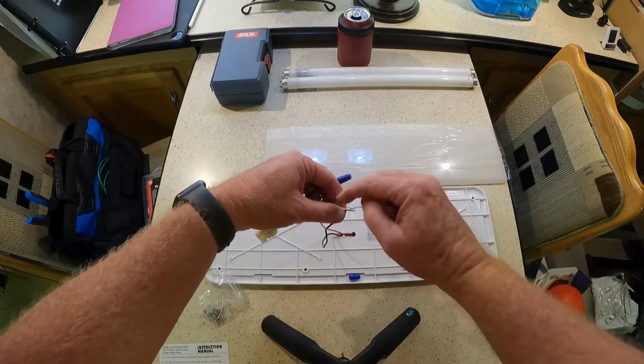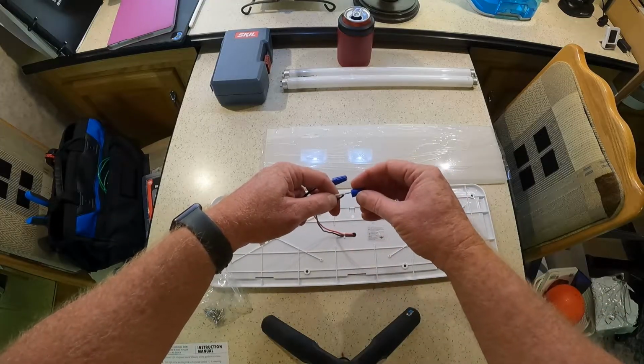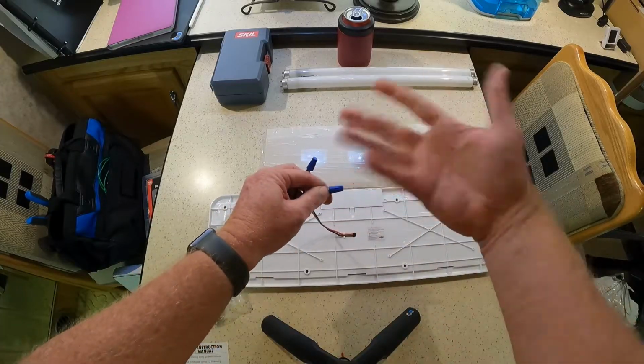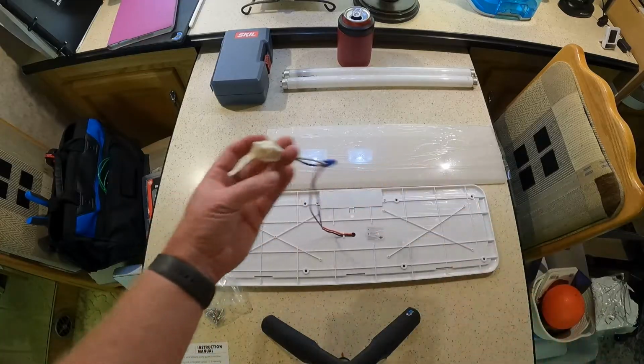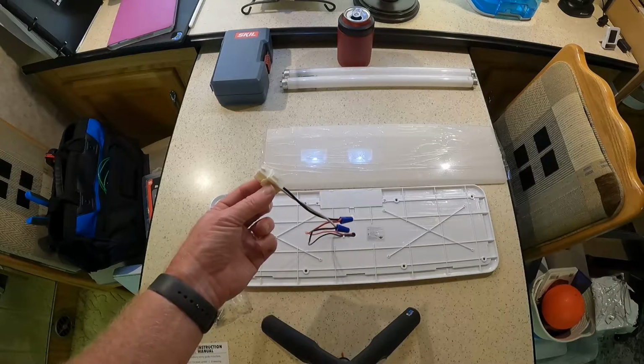I could do it now, but I may come back later and actually put a connector or solder them and then heat shrink them. Some people don't like wire nuts in RVs. All the bouncing around over the years, is it going to fall off or shake off? Theoretically, this guy's all wired up and ready to go. See, that didn't take very long.